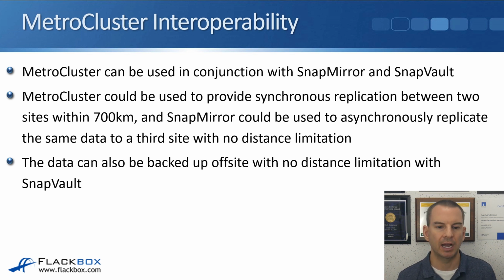Let's say that you have got your two sites for MetroCluster are in Singapore, and you're worried that the whole of Singapore is going to go down for some reason. Well, for that, you could also replicate using SnapMirror outside of Singapore. The data can also be backed up offsite with no distance limitation with SnapVault. So you can have offsite with no distance limitation for both DR with SnapMirror and also for backup with SnapVault. Okay, that's everything to tell you about MetroCluster.